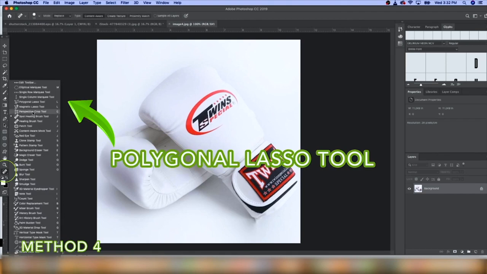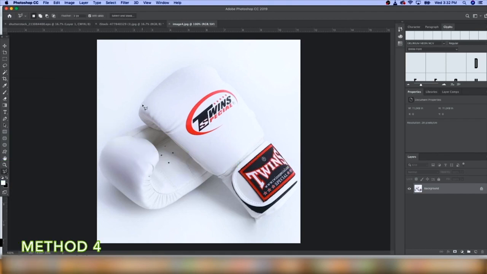And essentially what this tool does is it lets you draw straight lines on Photoshop, and that's how you're going to be selecting. So the concept is tedious but quite simple. You're going to be drawing these straight lines until you have perfectly isolated the product from the background. And again, this is obviously much more difficult than the magnetic lasso tool and the magic wand, but in instances such as this one where it's hard for Photoshop to tell the difference, that's what you have to do.